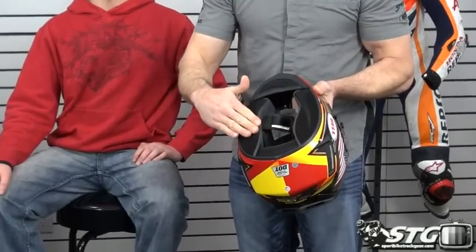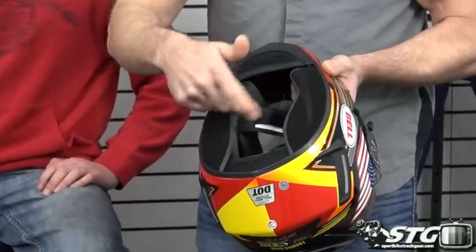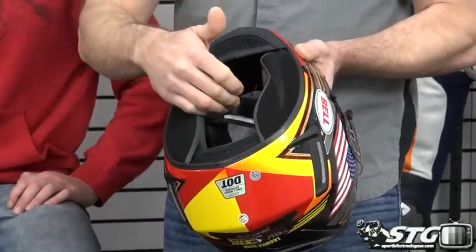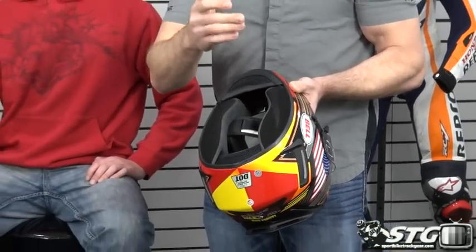We see a lot of folks when they come in and try them on in the shop, you'll see them gravitate towards helmets that are too big because they're easier to get on. And one of the biggest reasons they're easier to get on is they're just not putting them on right. Think about it. The helmet, in order to be quiet, needs to be tight fitting down here at the bottom around the neck roll, right? If the helmet's too big and there's too much space down here, it's going to have a lot of wind intrusion. You're going to have excessive road noise. You don't want that, okay?